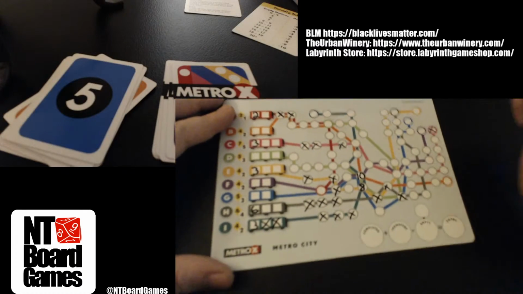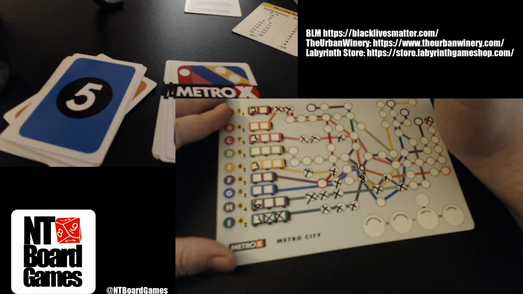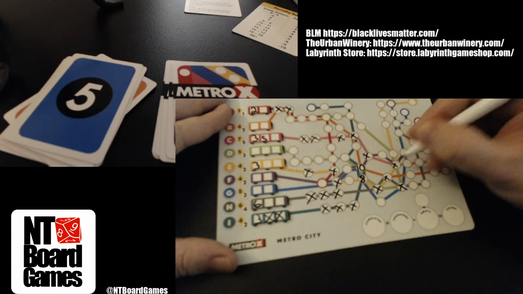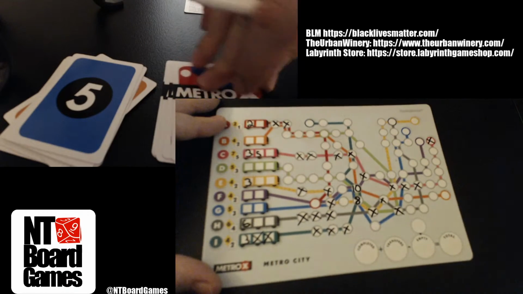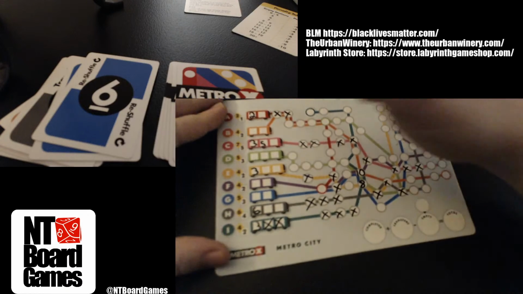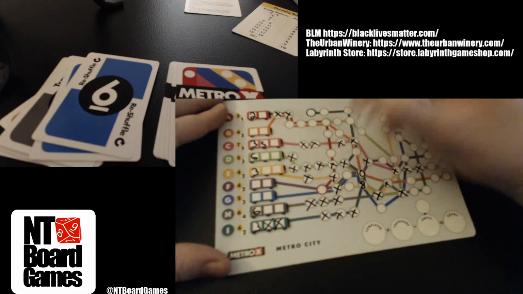Alright. 5. 5 is good. Do I want to use that for pink? Sure. There might be a strategy to this. 3, 4, and 5. I don't know the strategy of it yet, but I just need 5 more for the pink. Could use that and just finish pink off, which might be a smart decision. Or I can use it to get the green going. 1, 2, 3, 4, 5, 6.